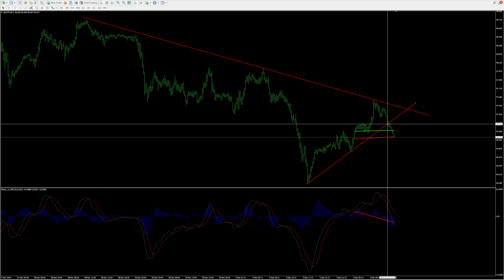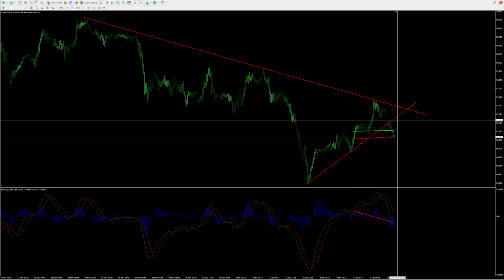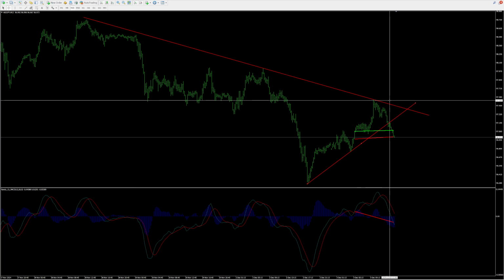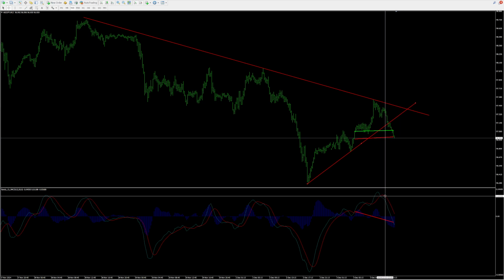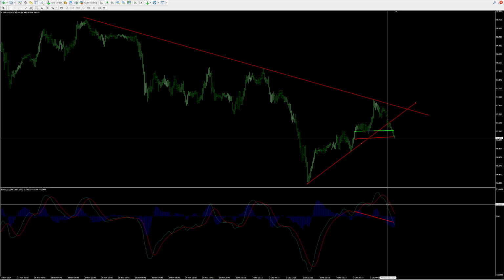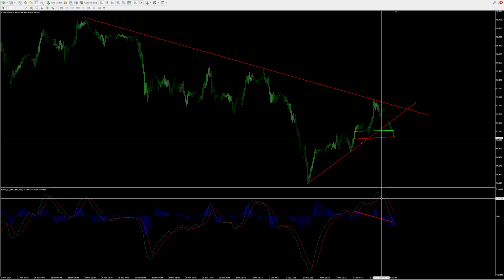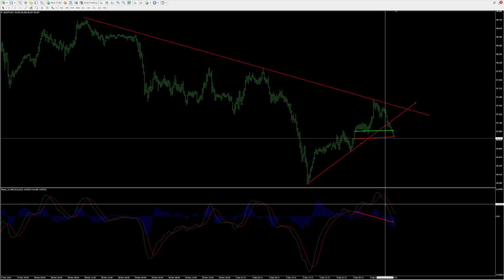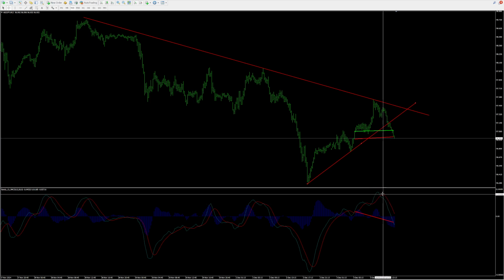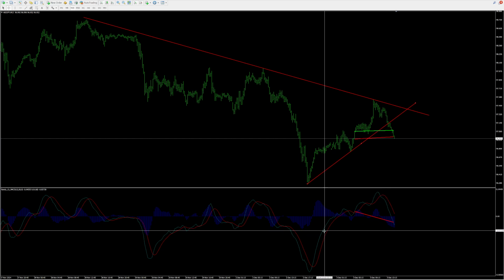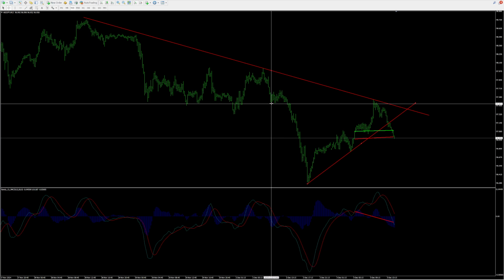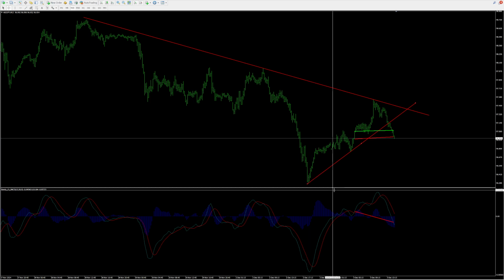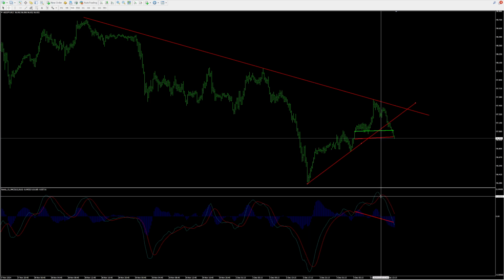So around here on the breakout of this trend line, in line with the overall short trend that we're seeing. We have the confirmation with the crossover of the lines on the MACD indicator here. So you see this blue line crossing the red. That was our indication of a turn to the downside, especially as it was up here in the overbought area. You don't really want to buy a crossover downwards when it's down here because you'll be at the bottom of a move like this.